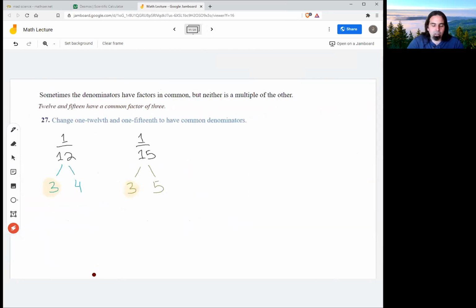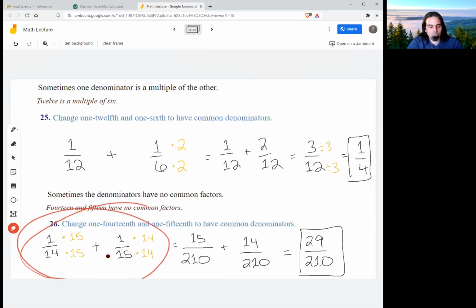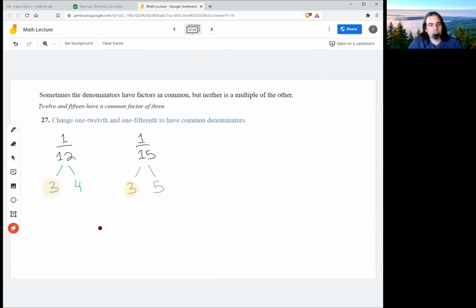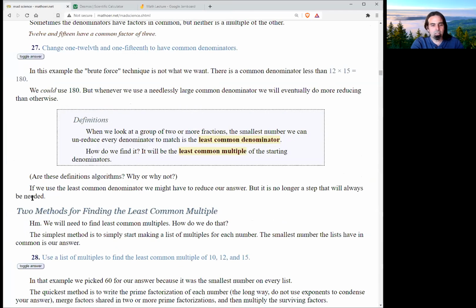This one, on the other hand, I can be clever. Before I am clever, I could always do it like these. It's always true I could multiply each denominator by the other. I will call that my brute force method. However, the numbers get kind of big. So I like to avoid that if I can. So I will make some choices. I will be clever. I will slow down in the beginning to avoid getting big numbers on the page. So how do I do that? The process is here.